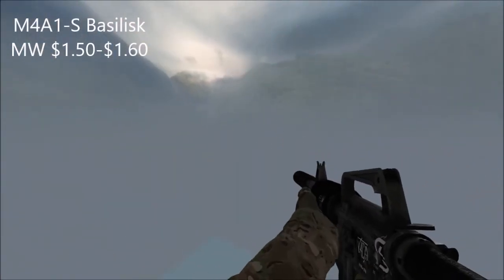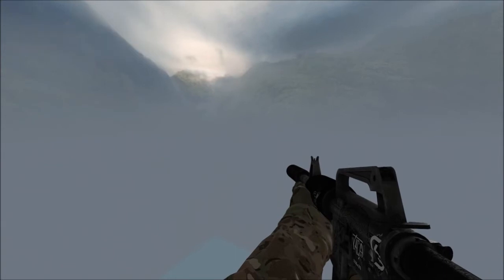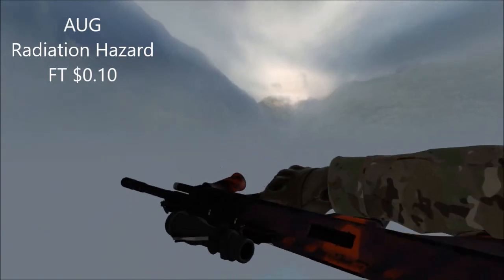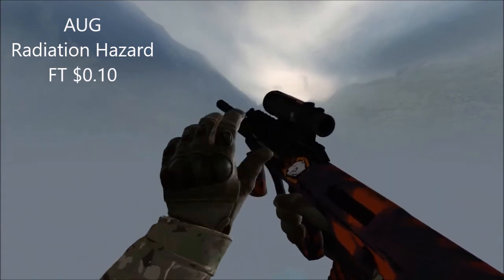The Evil Daimyo in field tested condition looks pretty nice, and I think you can pick that up for 60 cents. Next up we have the AUG Radiation Hazard, field tested. I think it's a decent looking skin. You can pick it up for 9 cents.